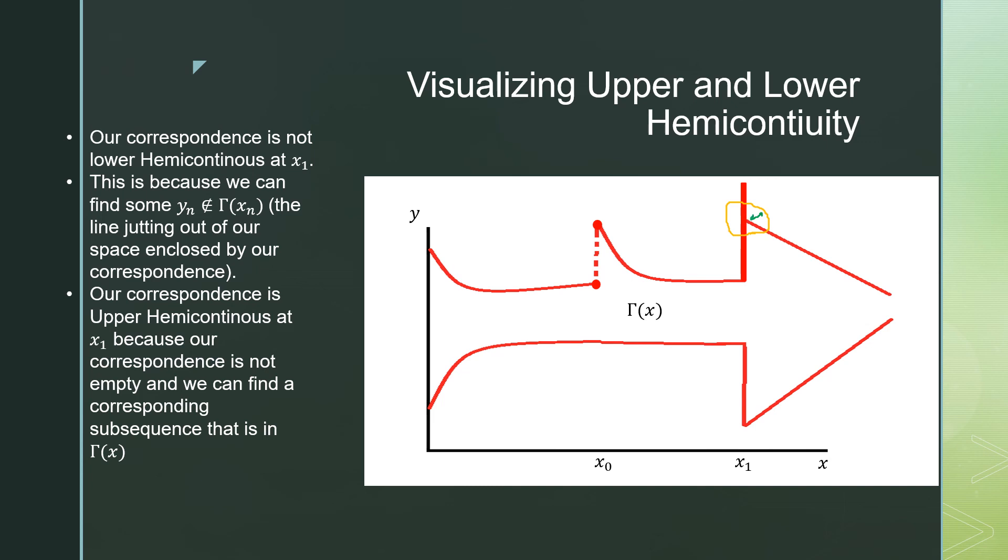And we were to take a point that would asymptotically approach it, we could find points that are outside of our constraint set that will approach that point denoted by that green little dot over there.